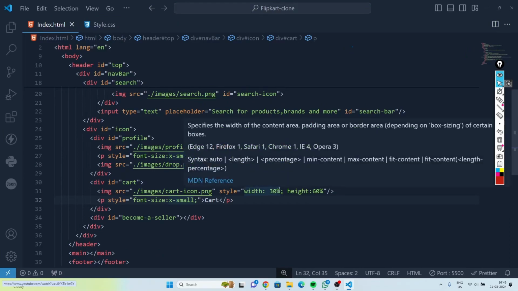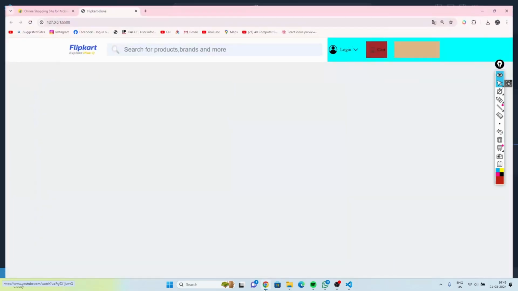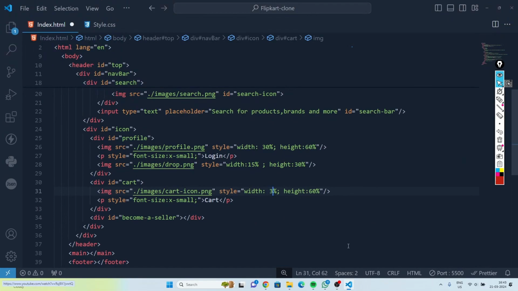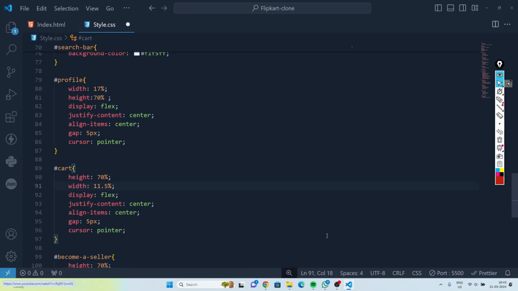But width for the cart, let's make it 33. 35. Yeah, that's great. So I will be removing the brown color and Control S. See, the cart part is also ready.